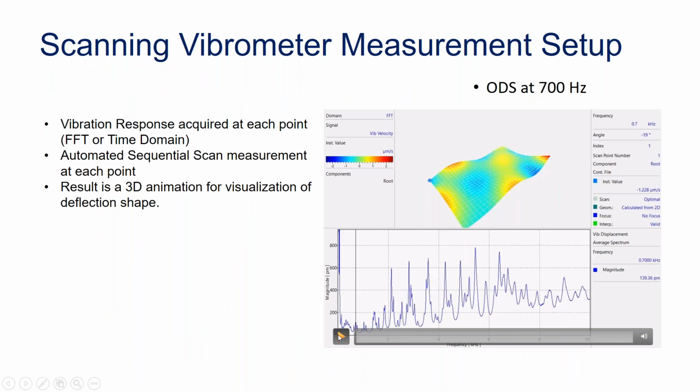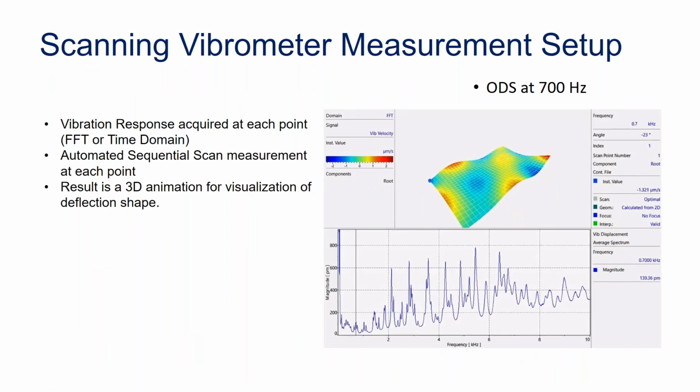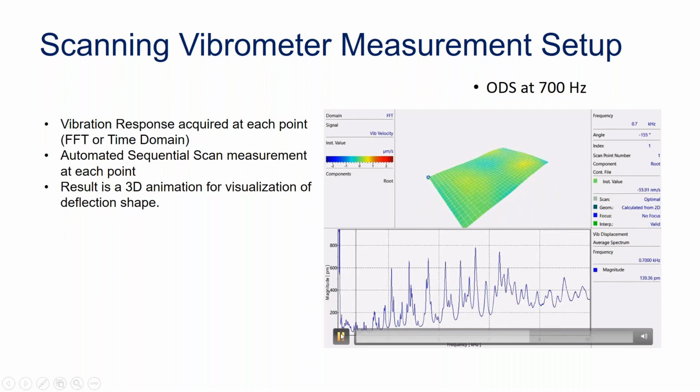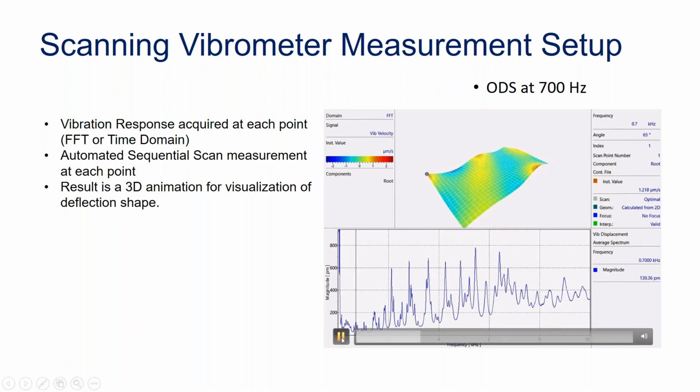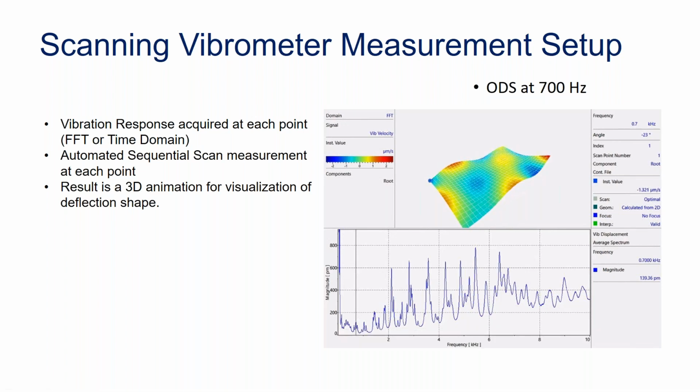Last slide I can show you before I give it to Bill. Basically, if you look at one of the frequencies, this is 700 kilohertz. You can see this is what the deflection shape looks like. We can show that in phase and magnitude and see what's happening at the board at that frequency. So any frequency in that spectrum, we can just put the cursor on it and then show you what that looks like as the deflection shapes. And this result given to you as a 3D animation, both phase and magnitude mapped over the structure. So that's our end of it.